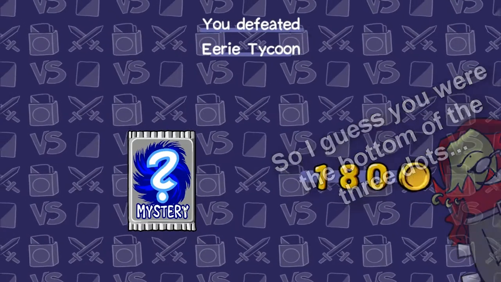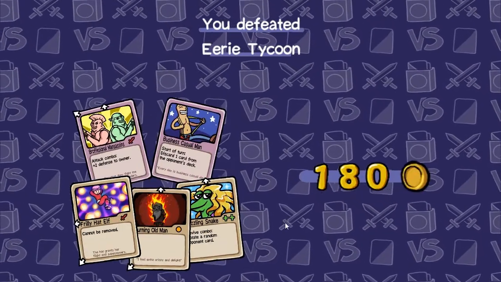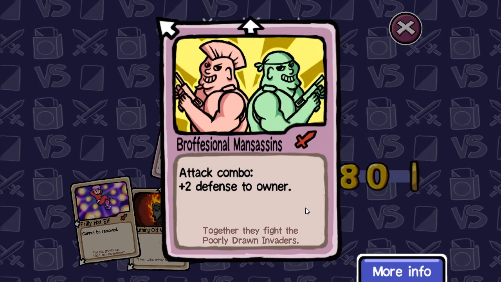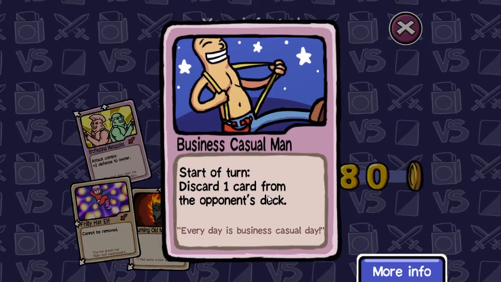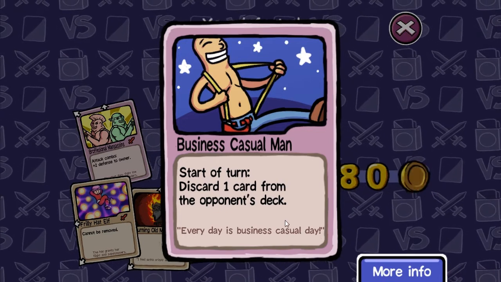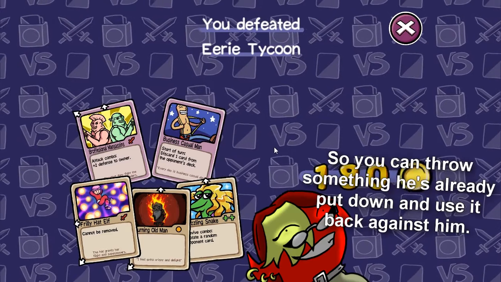Yeah. Ooh, I got a mystery pack. And actually, I haven't seen any of these. That's a good thing. Except for this one. Professional Mansassins. Ooh, Business Casual Man's in here. Discard one deck off of the... Okay, he's one of these. Although, the problem... Oh, this is start of every turn. That's actually a pretty nasty card.